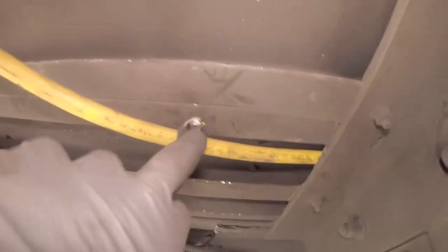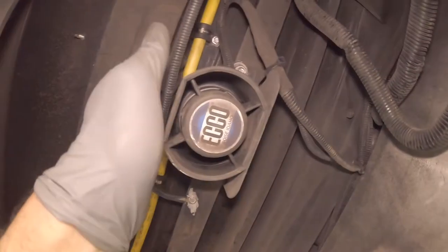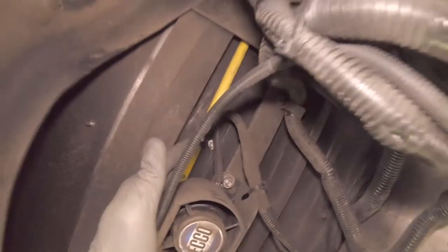And then the same thing right here. Make sure you don't have contact. And then it runs up under. Use as many clamps as you need to make sure there's no metal to metal contact or metal to rubber, the isolated yellow sleeve that's on there. You don't want anything to rub through. So everything is not making contact. Everything is floating and it's stiff.